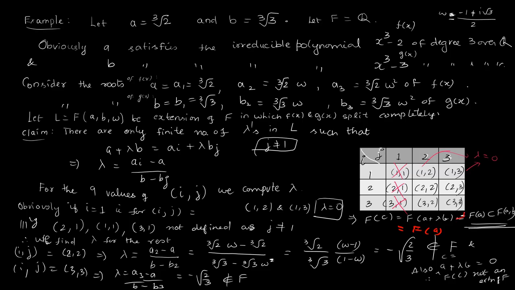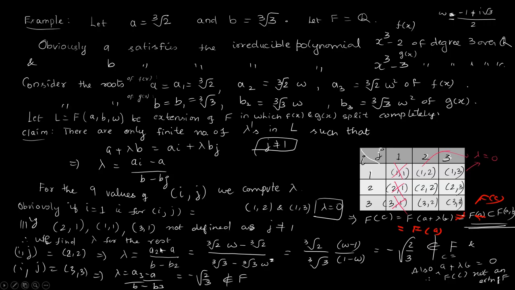So this only implies that f of a is properly contained in f of ab, which we don't require. F of c is properly contained in f of ab. Right. Now, as I said earlier, when this second component is 1, automatically this cannot exist, so it is not defined. So that also we are ruling out.